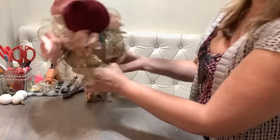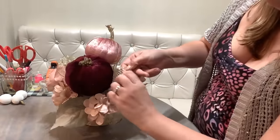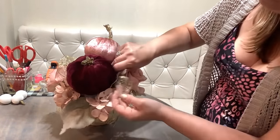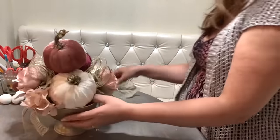Wow, look at this piece with the big leaves. I think this is a perfect spot for it right here. And you know, leaves are another great filler. If you don't have any more flowers, that's what you use. You just grab some leaves. And sometimes, you know, you can even create your own picks.